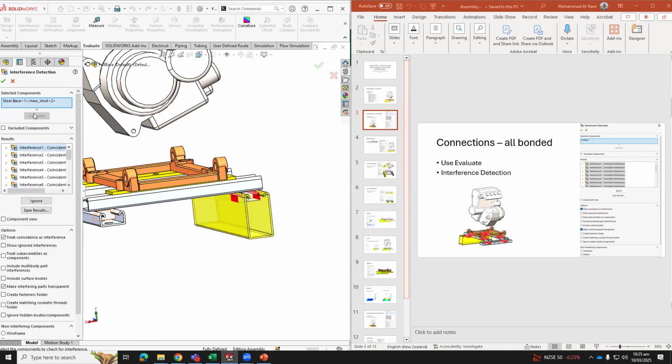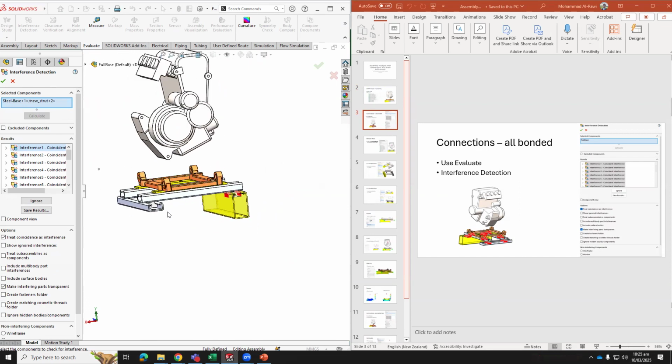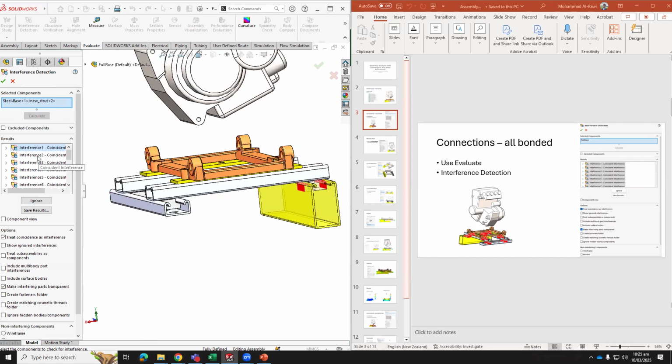So when I click on treat coincidence as interference, it shows me all the possible interferences in my design. And then when I come here and select these one by one, holding control, I keep selecting with control. It's a long list.